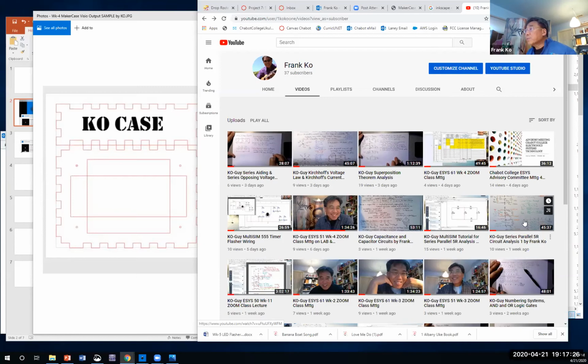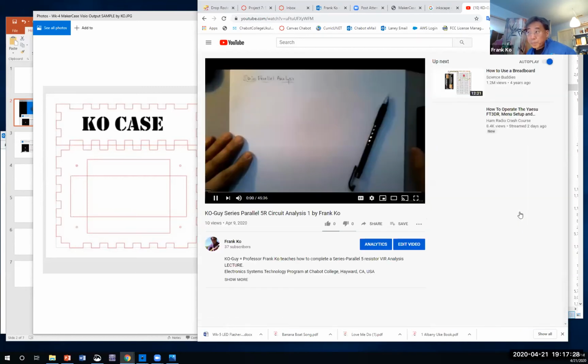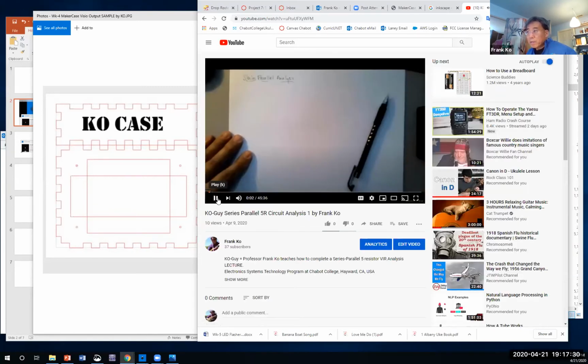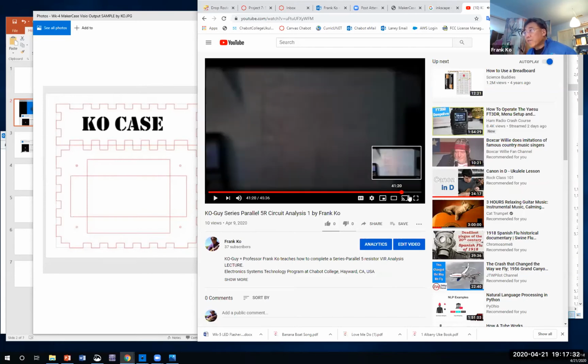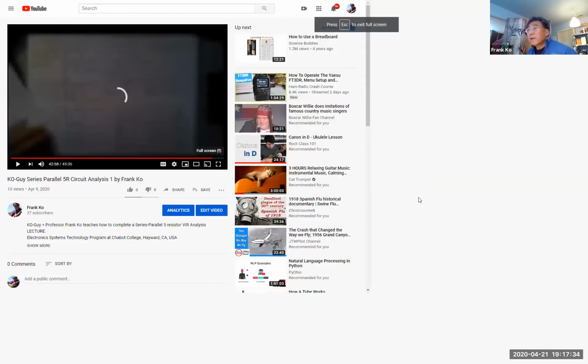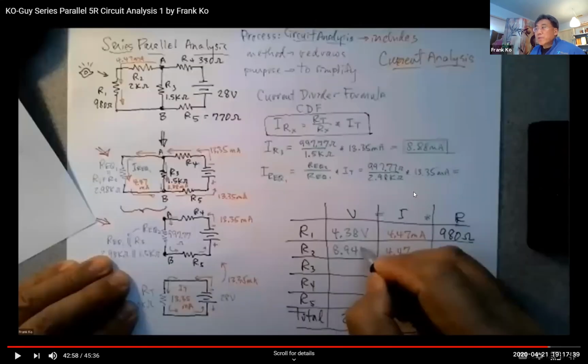And it's this particular series parallel that gave us a final circuit that we're going to use for a reference. This is the circuit as we start. How do we analyze it? This video walks you through step by step to get to a redraw, and it walks you all the way back. And then we fill in all of these voltages and calculations and such.